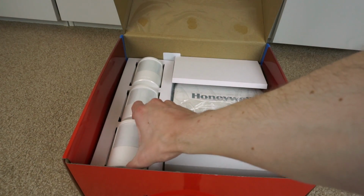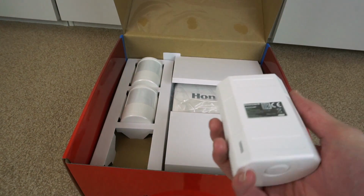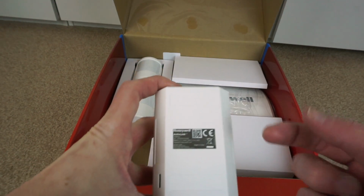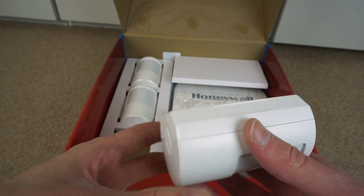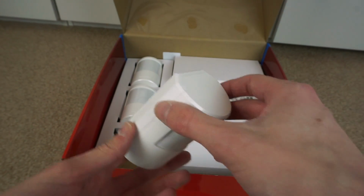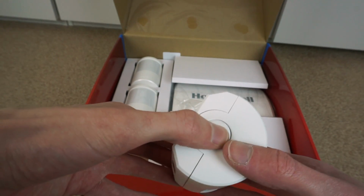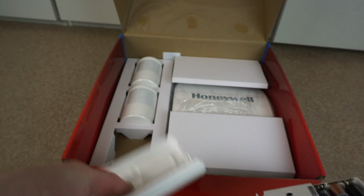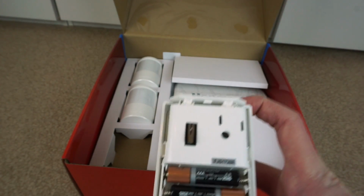So here we get the PIRs. There's 3 of these. Fairly nice little things. And the idea is you can either screw them to the wall, or you can use sticky pads. And these sloped edges mean you can fit it in the corner of a room. And then if you press the button on the bottom, it splits in 2, comes out. That's the bit you mount to the wall, and there's the PIR.